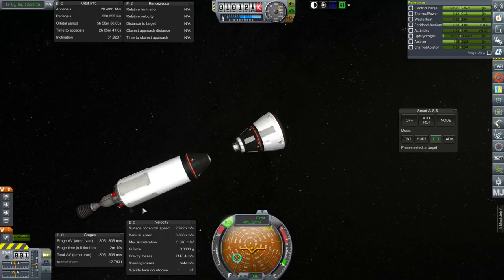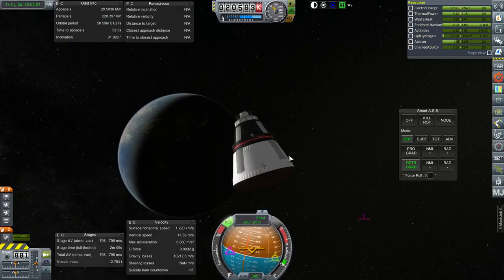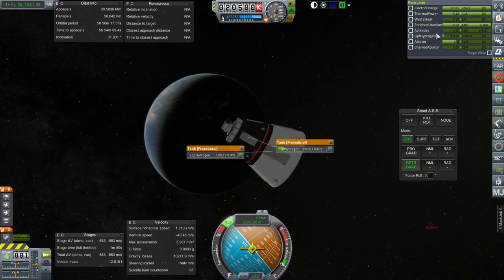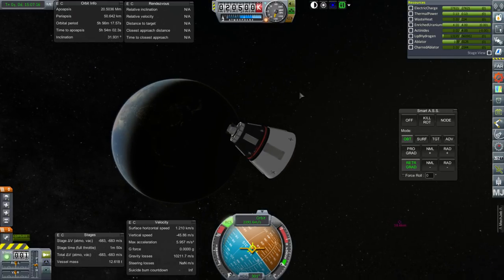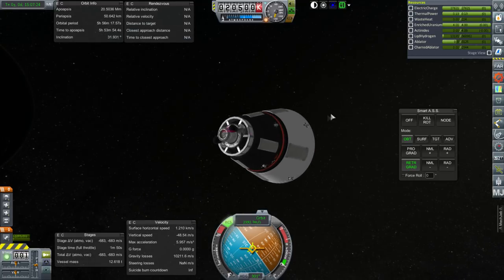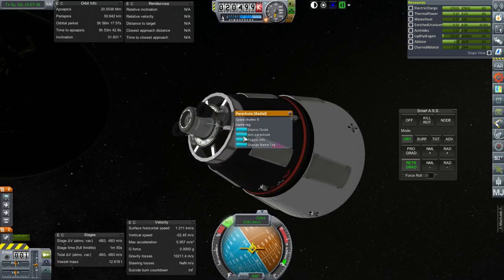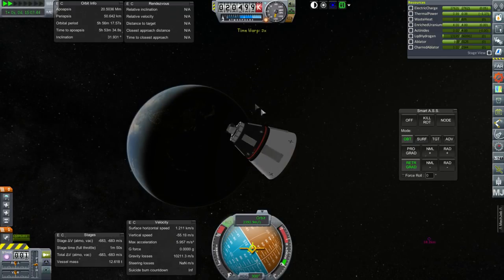Now we have to do both things: bring the Nerva's orbit back down, and also make sure the refueler re-enters. I'm going to de-orbit using just the RCS thrusters, even though that's not as efficient. I'll set periapsis to 50 kilometers — that should be alright. With the nuclear engines providing electric charge, we're not going to run out of that. Ablator we might run out of — we're at 30% right now. Let's follow this and wait until it's done before we turn to Nerva. It's got its parachutes — let me arm them. It's a 12-ton vessel.